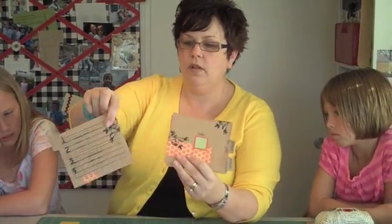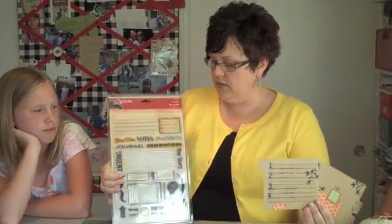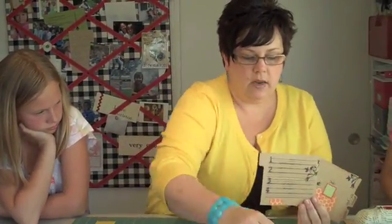Then on the back, we used this journal stamp. This is the 7 Gypsy journal stamp, probably one of the best rubber or clear stamps that we have. You can do your whole entire journal with just this one sheet of stamps. We're actually going to take this one on vacation with us, and 1 pad of ink, and see what we can come up with. So that's where we got the stamp that we used on the back side of that.